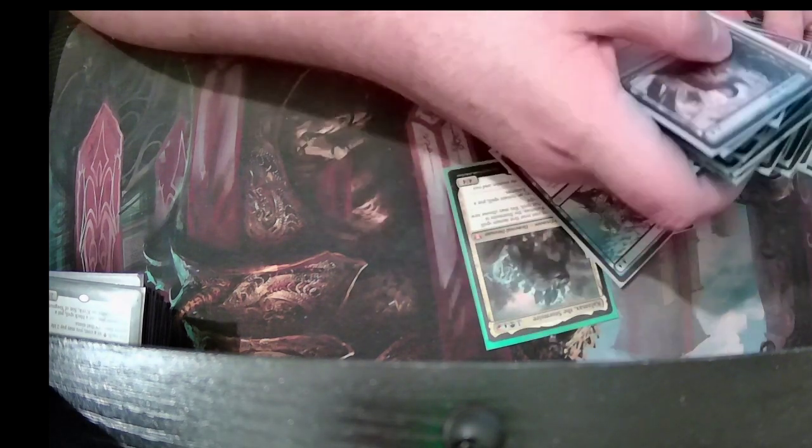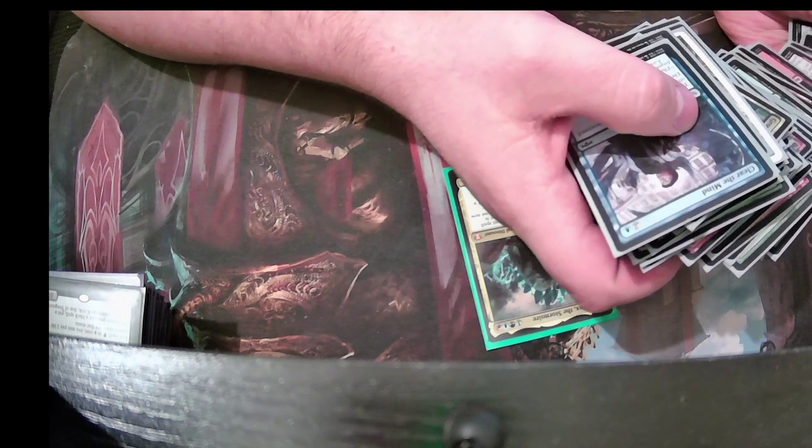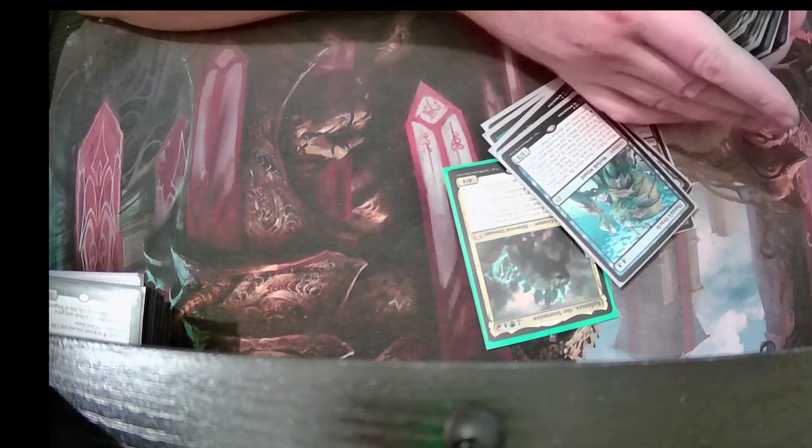We have Thassa's Oracle, which is, hey, if your devotion is more than the size of your deck, you win. And yeah, that's all the creatures for this deck.